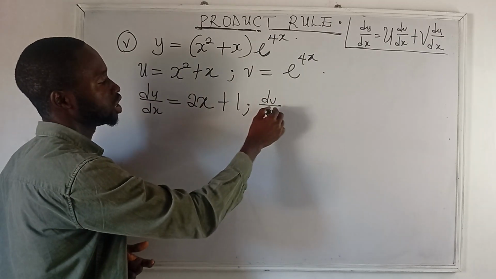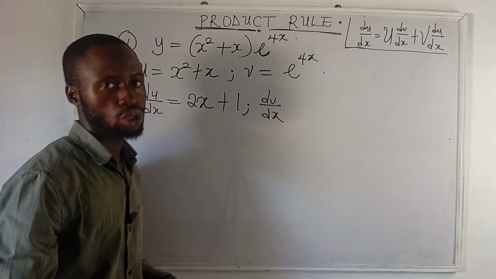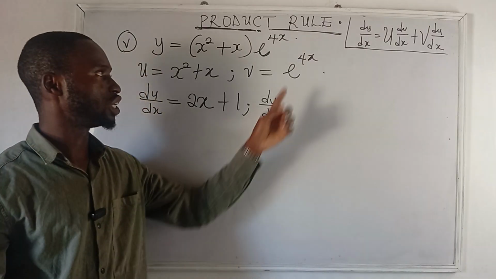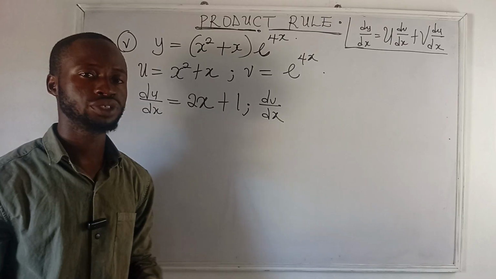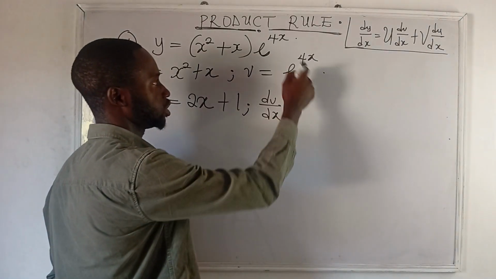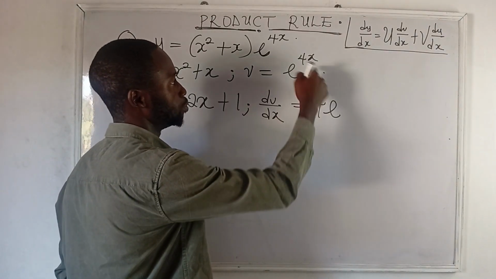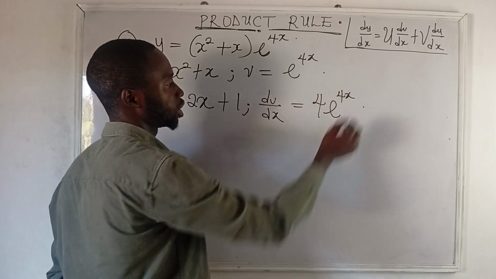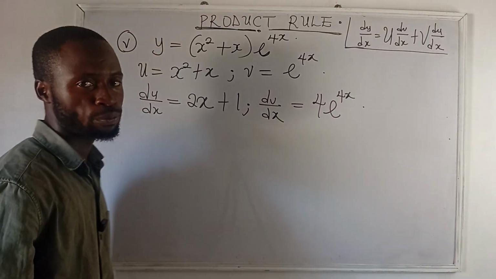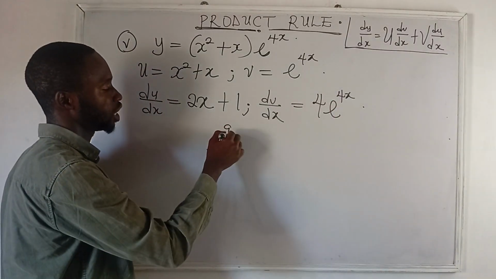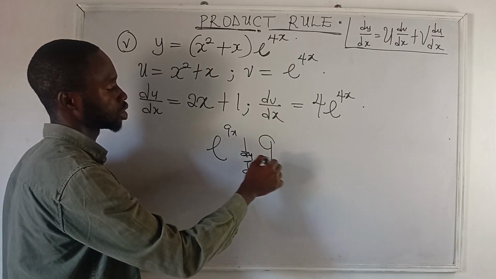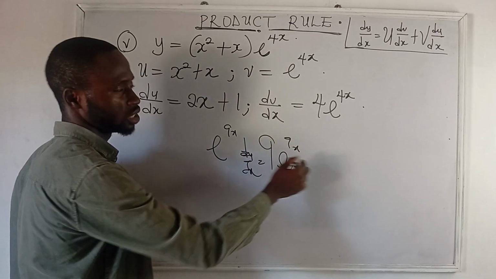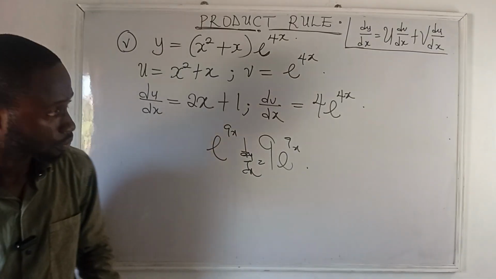Now, how do we differentiate an exponential function? So you just differentiate the power, then the answer that you have is multiplied by the original function. So what that basically means is by differentiating this, I'm going to have 4 multiplied by the question back, you have 4e raised to the power of 4x. So if we have e raised to the power of 9x, the answer is what? The derivative of this will give us 9e raised to the power of 9x.